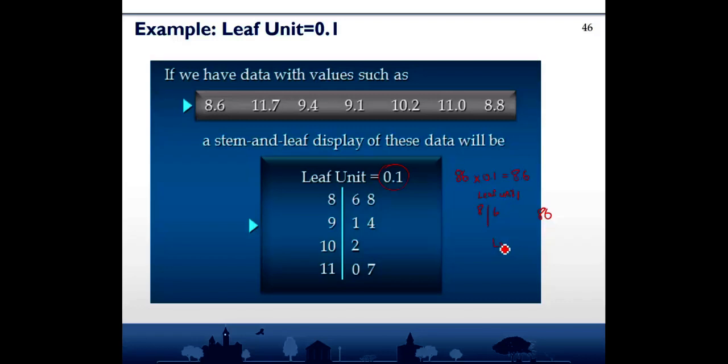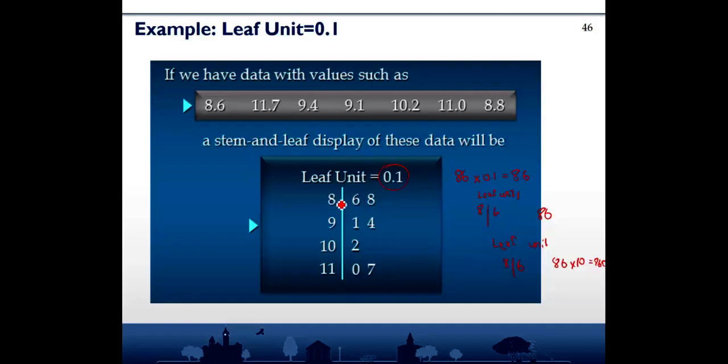Such as if the leaf unit is 10, then that will be 86 times 10, 860. So it shows how to multiply the stem and leaf to approximate the original value. Here the leaf unit is 0.1. So then this is not 86, but it is 8.6.